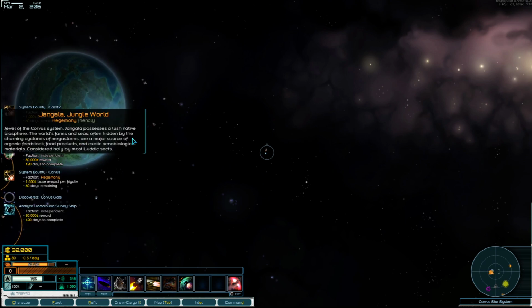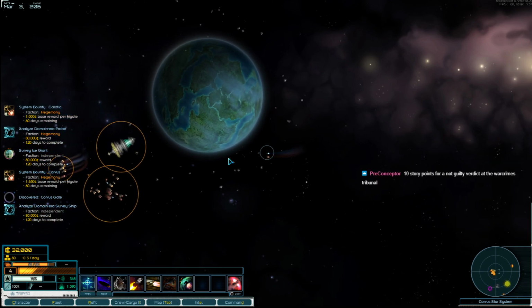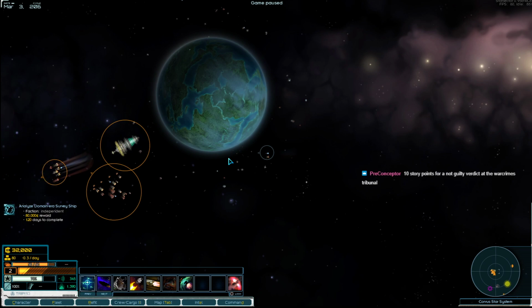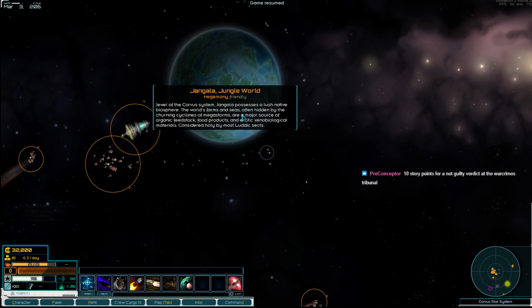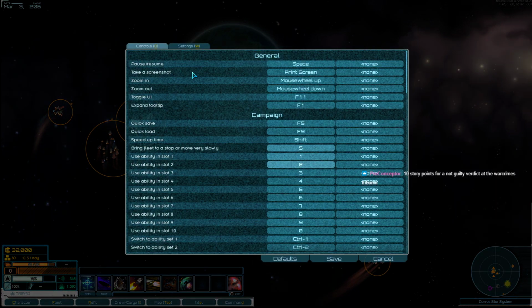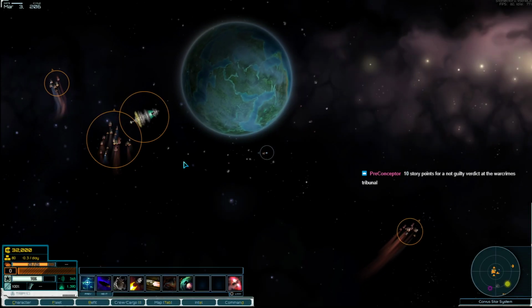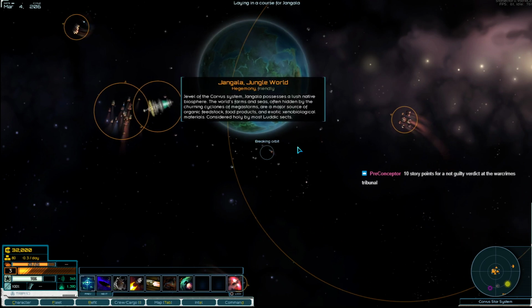See, the info screen is a little bit different. And story points for not guilty verdict at the War Crimes Tribunal. We're going to need a lot of story points. Good to know. I must play around with the UI and see how that's affected.